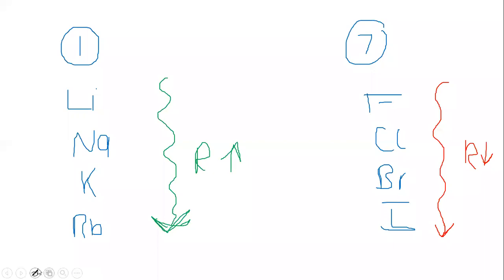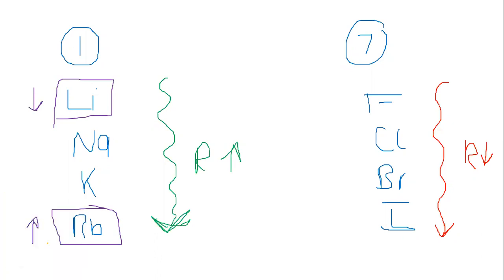What does this mean? क्योंकि अगर मैं group 1 की बात करूं, when I talk about group 1, obviously अगर मैं lithium को compare करूं rubidium से, we know that as we move down the group, reactivity increases, which means rubidium is more reactive, lithium is less reactive. But in the similar way, when I talk about group number 7, and if I compare, for example, chlorine and bromine, अगर मैं chlorine and bromine को compare करता हूँ, and I know the trend that as I move down the group, the reactivity trend is the opposite. The reactivity decreases in group number 7.